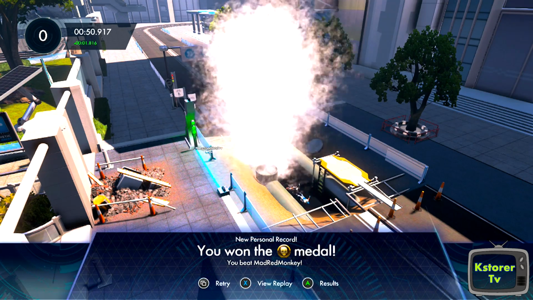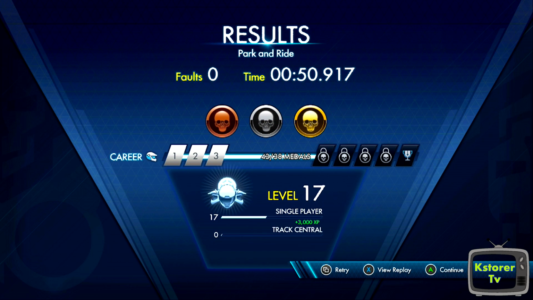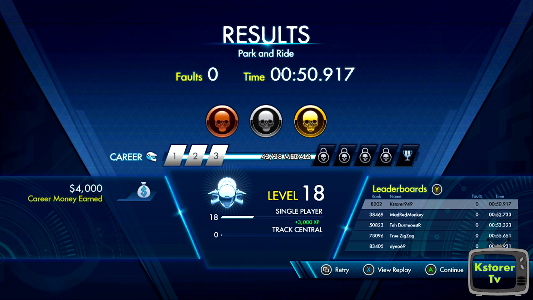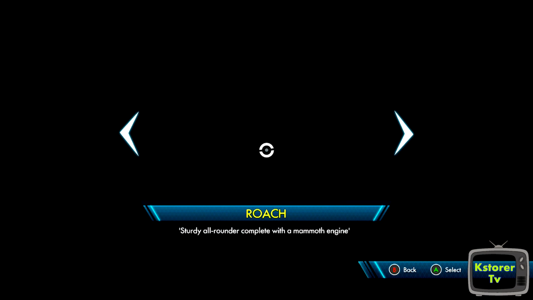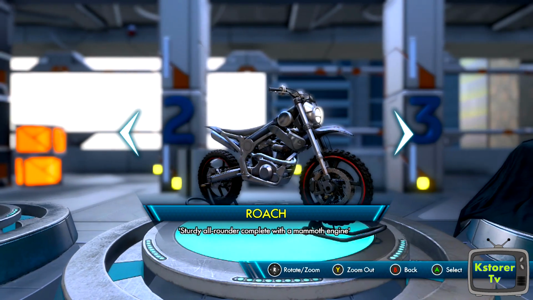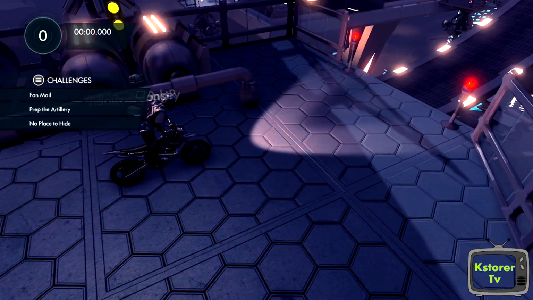See what time this score is. See what I scored for a time, is what I should say. Level 17, level 18. 8,202 on that track. Nice. Blimp my ride. So we're getting into the medium tracks now. This is okay. Busting through these real fast. I just want to get that other bike, but that's probably going to be after our FMX practice, which will be sweet, because then I'll get a new bike to do sweet tricks on.